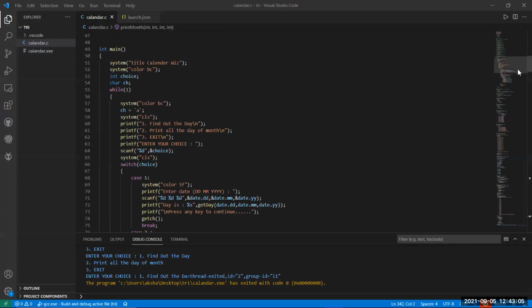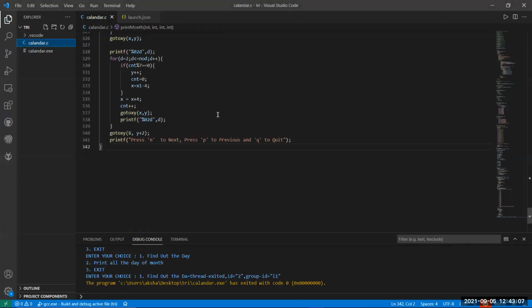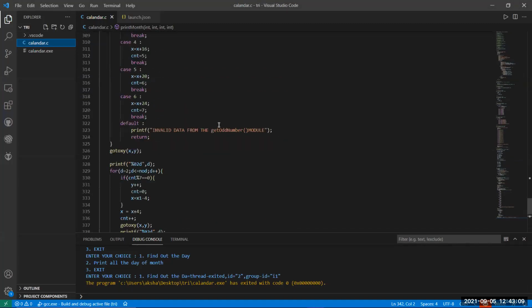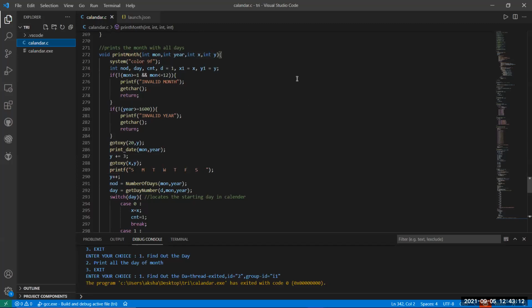So one of the doubts is we didn't get the first part of the last function. I'll share the screen again. First part of the last function: print the month till all days.